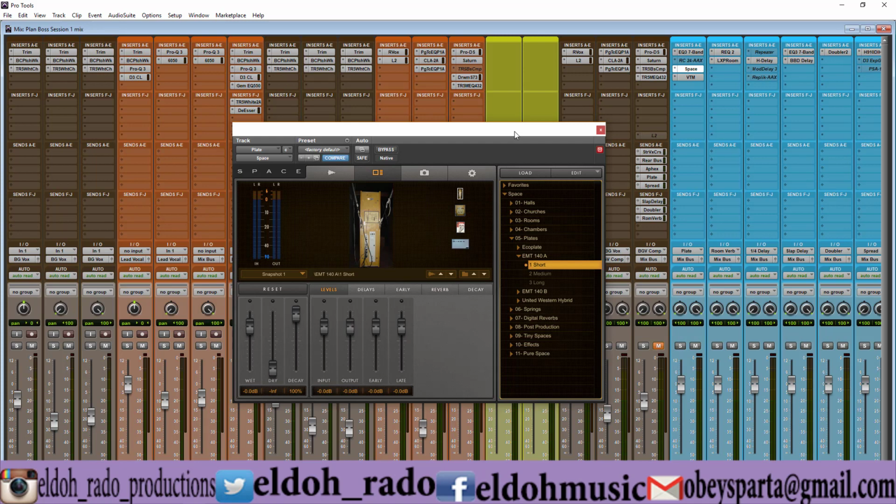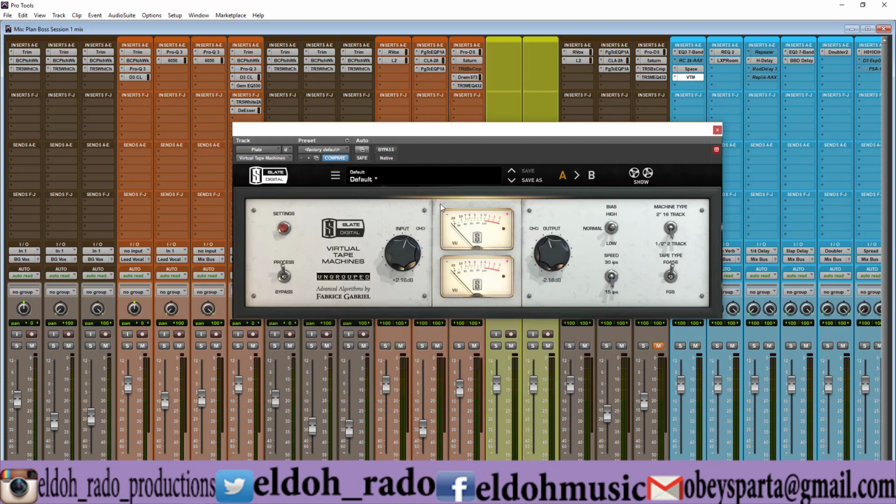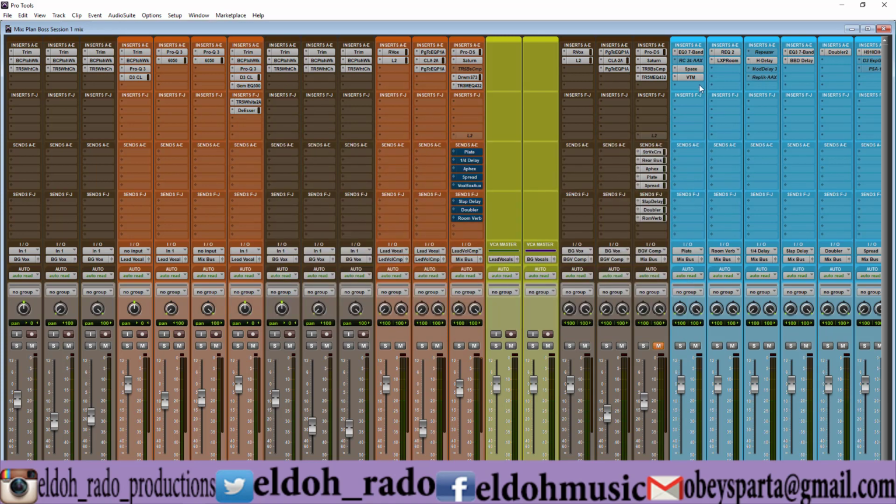So after I did this, I added the Slate Digital tape machine and basically pushed in and out with a low tape speed, and everything else as is. It has a really bright sound which we didn't feel for this particular vocal, but for the space and width, the depth it has given this vocal, I really like it.